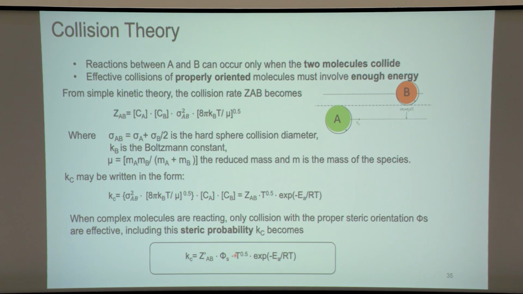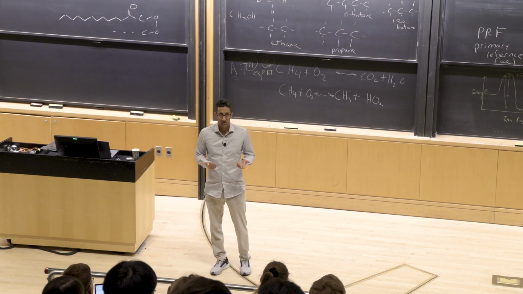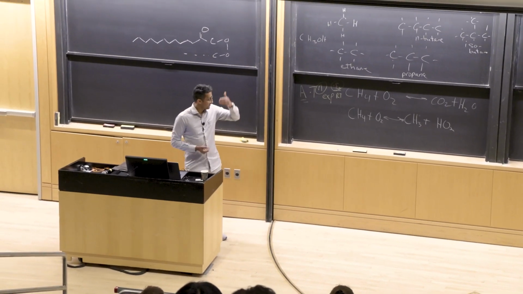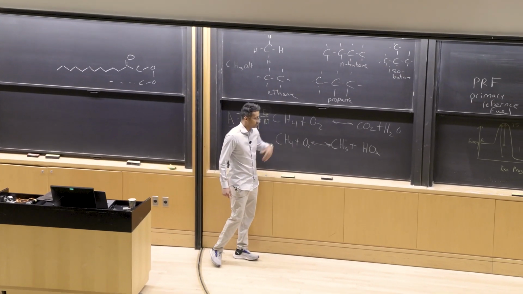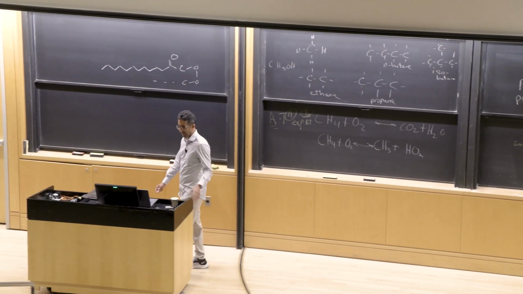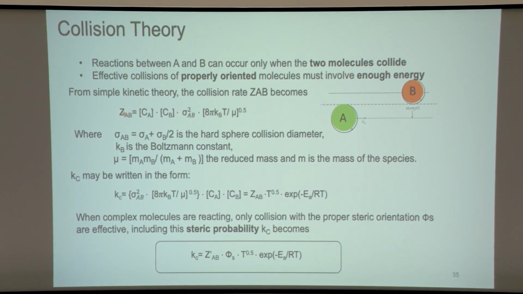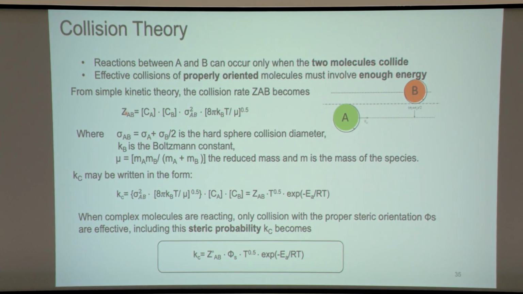Hinshelwood was the first one to show that there are many reactions which are not following collision theory. That's how this whole idea of reaction mechanisms, sequences of reactions, came about. He took a reaction like CH4 plus O2, and when he measured the rate at different conditions, at some conditions the rates did not agree with collision theory. The rates were different. So again, an elementary reaction may or may not follow collision theory. If something does not follow collision theory, definitely it's not elementary.